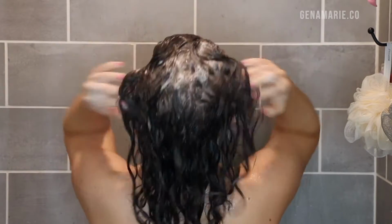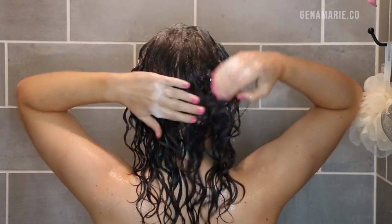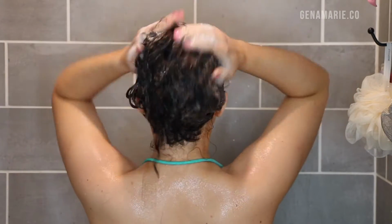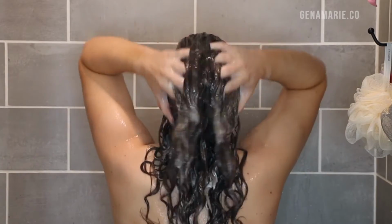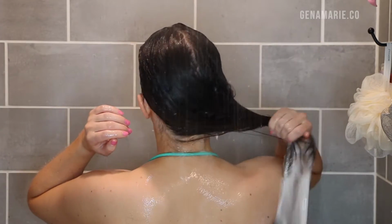This one, it does not have any silicones in it. It does have polyquaternium in it, has shea butter, cocoa seed butter, sunflower oil, so it's very moisturizing. This also has disodium EDTA, which is a chelating ingredient, which also helps to remove hard water buildup. So it's really great to see a sulfate-free shampoo that's not stripping and is very moisturizing, but can also remove hard water. That's great to see because sometimes those shampoos can be very stripping.